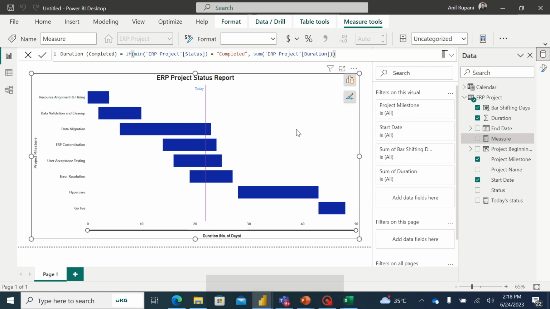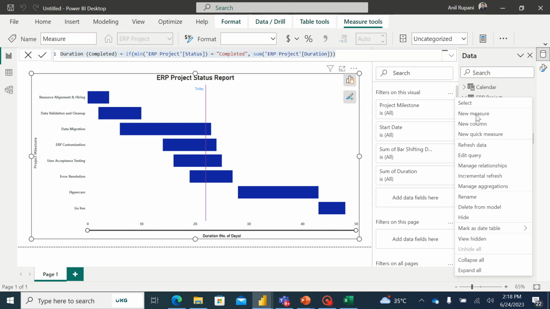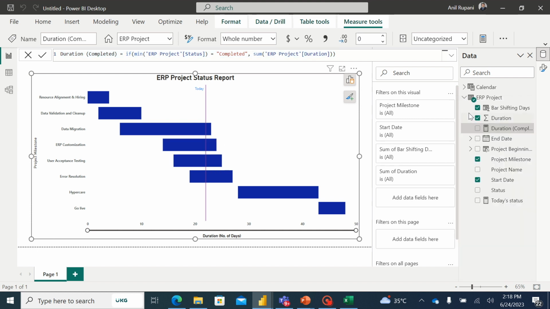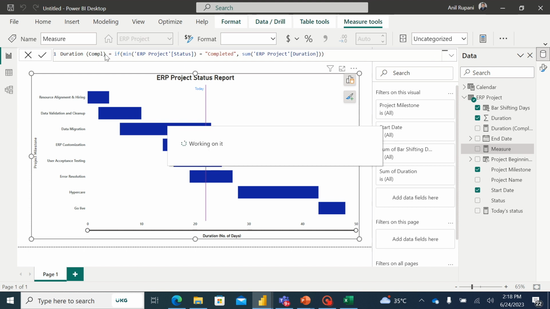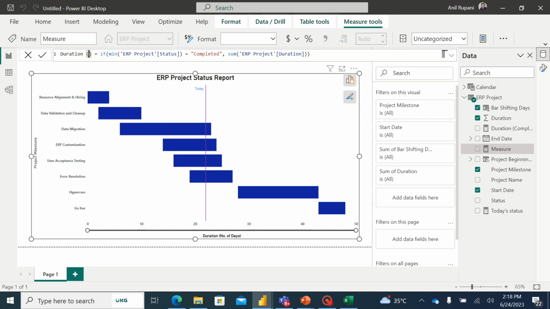Now I'll create a separate duration for different statuses. I'll copy this and I'll create a new measure. Here I will write in progress. Enter.